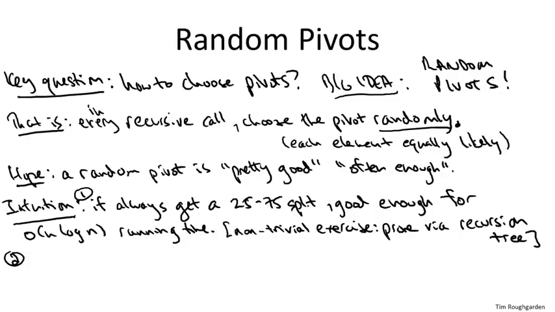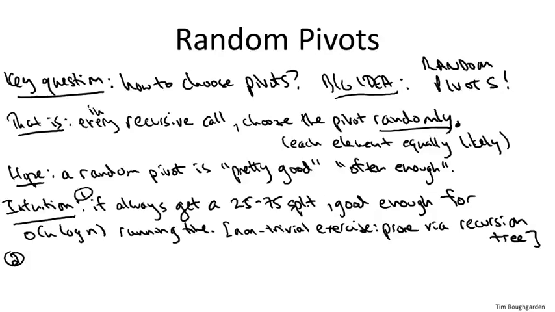So the second part of the intuition is to realize that actually we don't have to get all that lucky to just be getting a 25-75 split. That's actually a pretty modest goal, and even this modest goal is enough to get the n log n running time. Right? So suppose our array contains the integers between 1 and 100. So it's an array of length 100. Think for a second, which of those elements is going to give us a split that's 25-75 or better? If we pick any element between 26 and 75, inclusive, we'll be totally good.